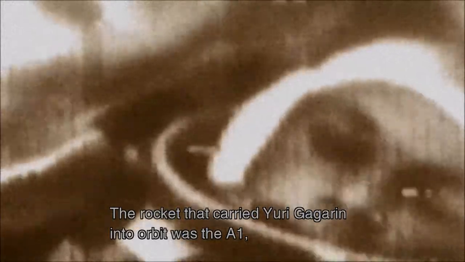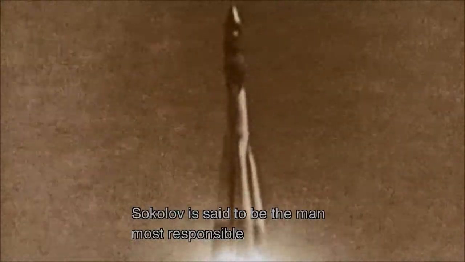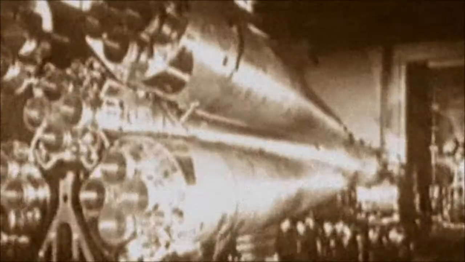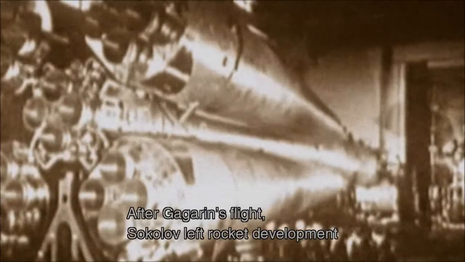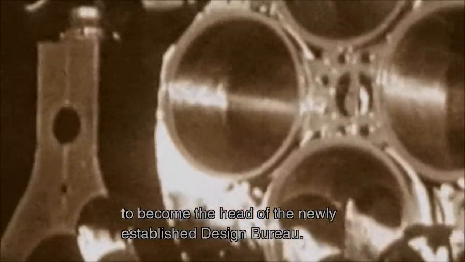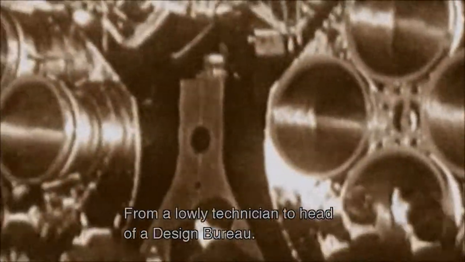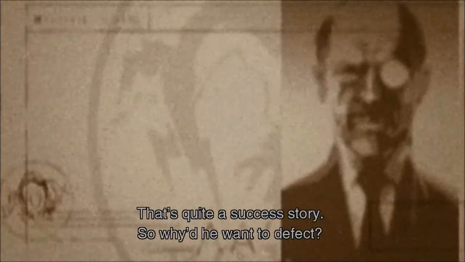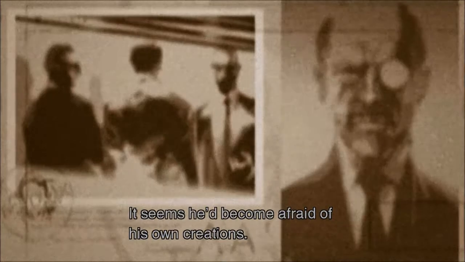Well spoken. The rocket that carried Yuri Gagarin to orbit was the A-1, known as the Vostok rocket. Sokolov is said to be the man most responsible for the multi-engine cluster used in that rocket. After Gagarin's flight, Sokolov left rocket development to become the head of the newly established Design Bureau. From a lowly technician to head of a design bureau, that's quite a success story, so why do you want to defect? It seems he'd become afraid of his own creations.